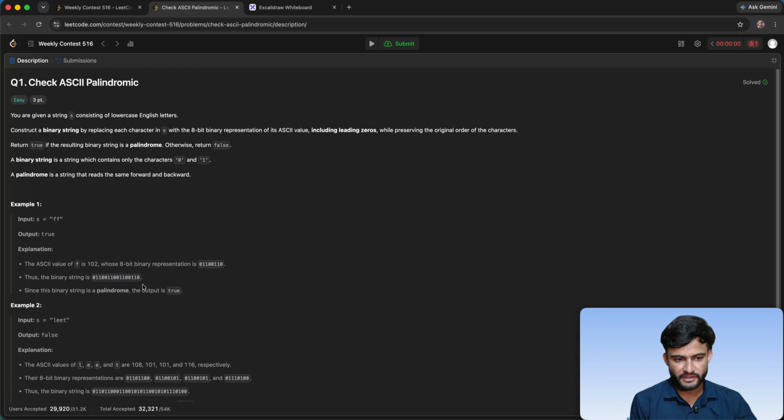So for f and f, you append these two binary representations. This is the binary string you get from the original string. You need to check whether this is a palindrome or not. Here you see that this binary string is a palindrome, so your answer is true for this sample test case.